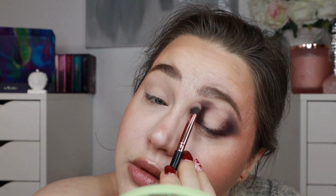And now let's use Rebel, which is this shade. This is not the lightest warm tone, but the lightest cool tone shade. Again, I wanted to just maybe stay in the color family, and you can also just use a warm toned one as well. And just blend on top of the last shade, just blend out Winner. Oh, this is so pretty, and this really is easy to work with. I don't have any fallout, which is amazing. But yeah, that is the eye look so far.